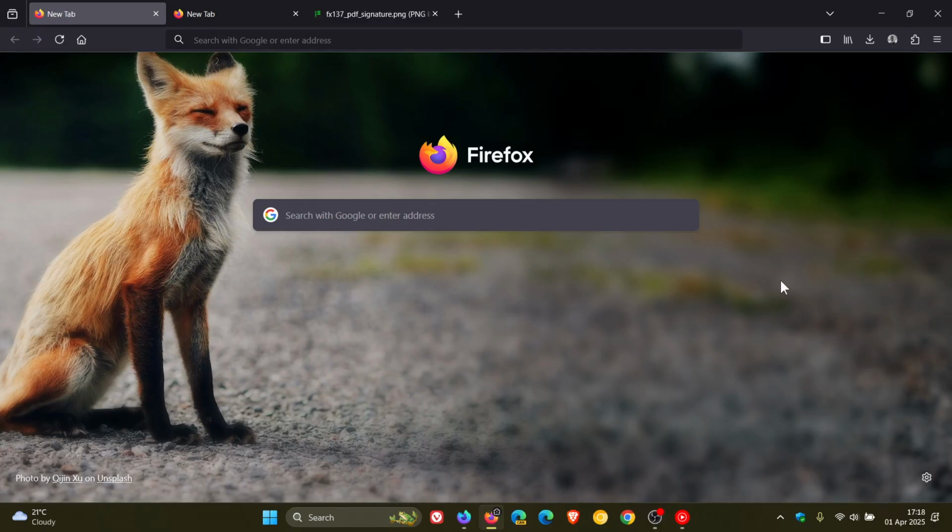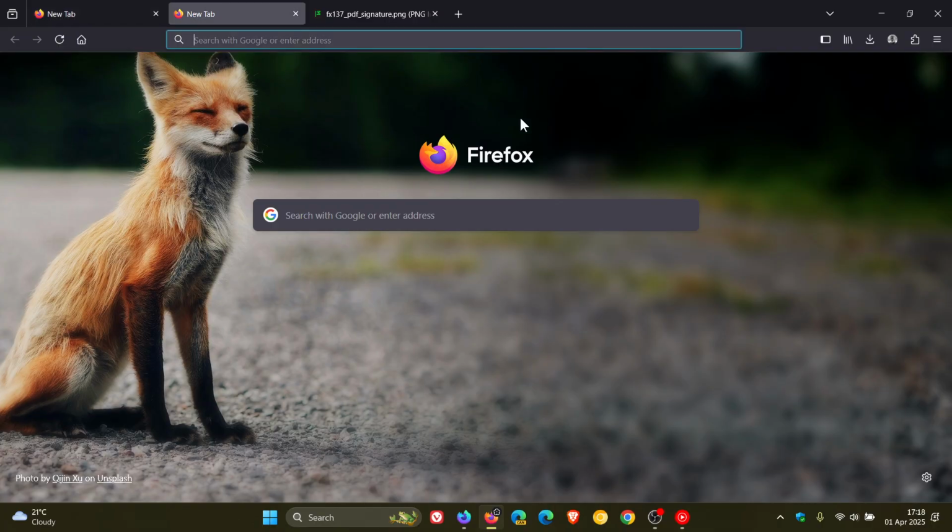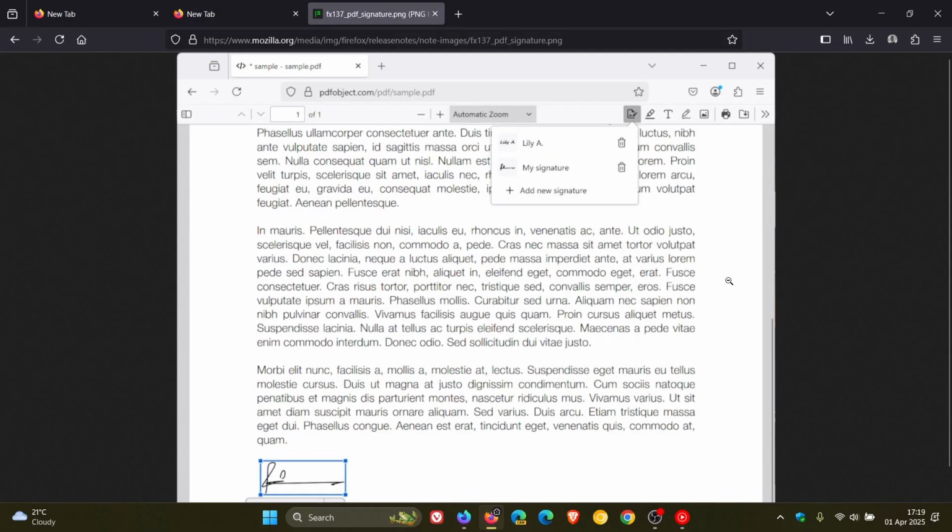Then if we head back to the stable version, version 137, we get 2 improvements for PDFs, which once again are rolling out using a progressive rollout, with Mozilla saying Firefox now identifies all links in PDFs and turns them into hyperlinks. And then the second PDF improvement, I'm just going to use an image because it hasn't rolled out. I haven't received it yet. You can now sign PDFs without leaving Firefox, and you can also save your signatures to reuse later, according to Mozilla. And I think if that's something you are using, that's definitely a nice move in the right direction.